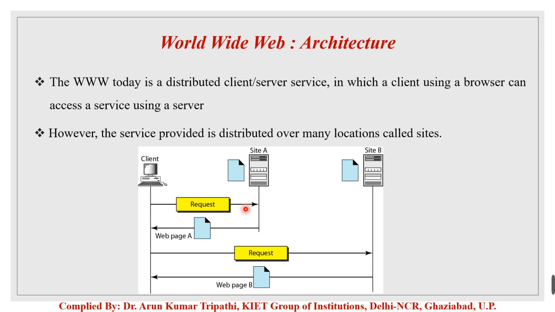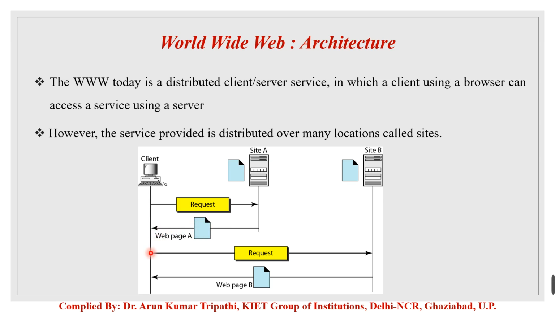The client requests a particular web page hosted on a web server. This web page is the first page. In general, it is named index.html. So the server will respond back to the client with that web page, that may be the login page or the home page, whatever that may be.